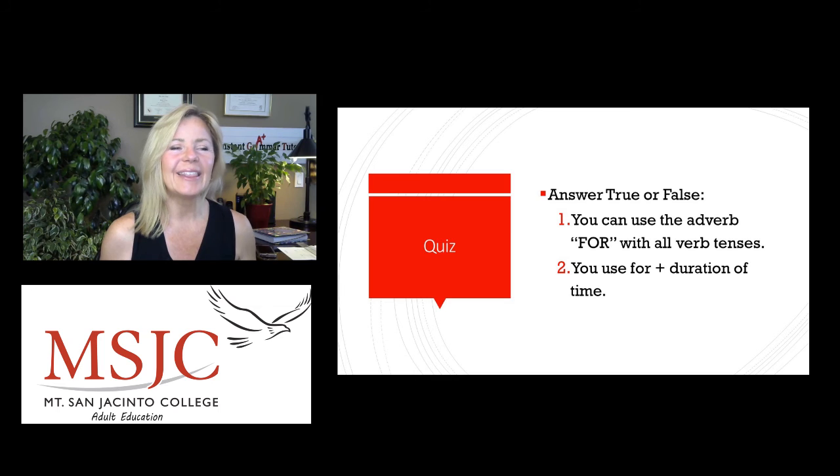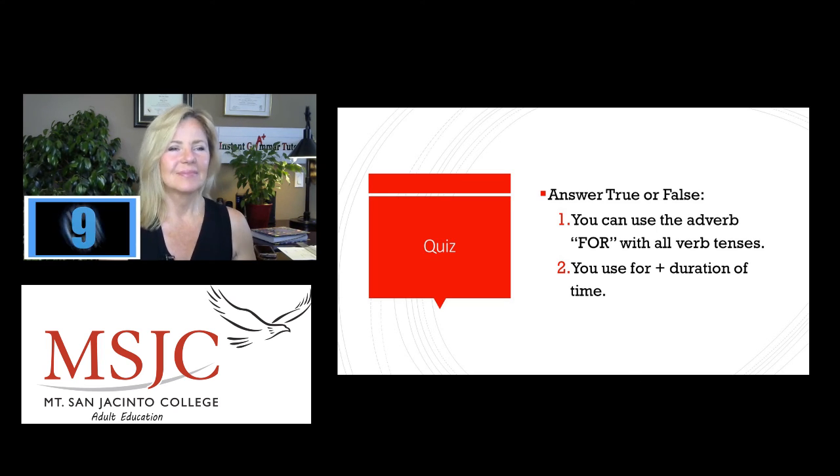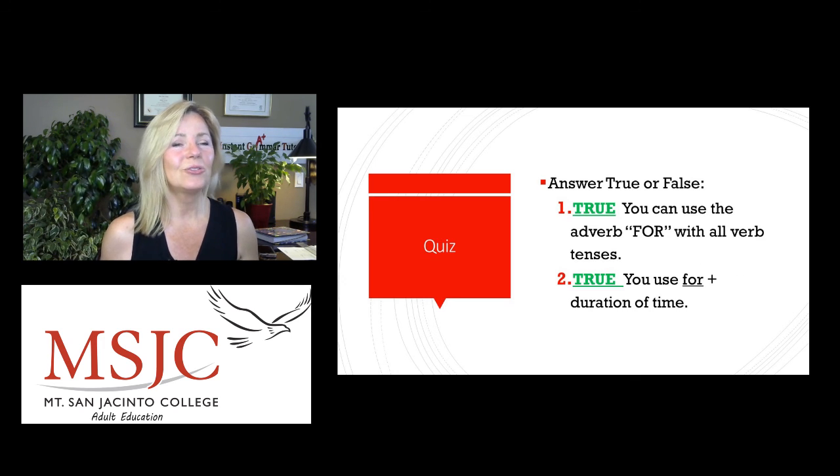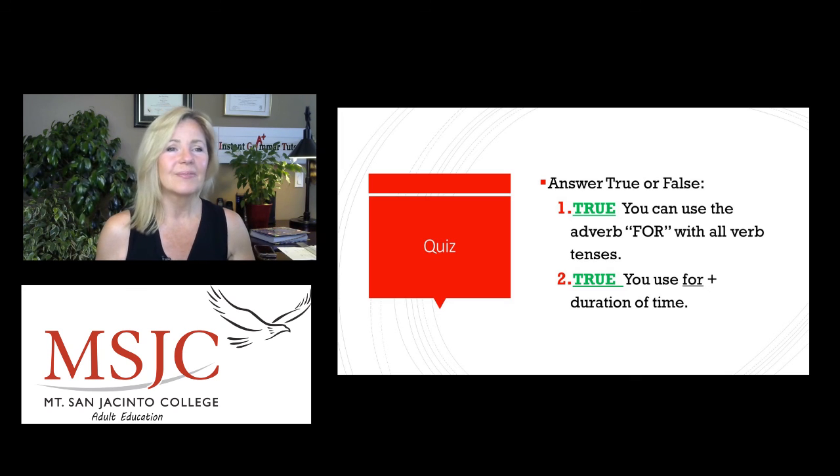Okay. Look at these 2 statements. Tell me if they are true or false. I'll give you about 10 seconds to think about it. If you answered true to both, you're correct. It's true. You can use the adverb for plus duration with all verb tenses. And second, you use for plus a duration of time.